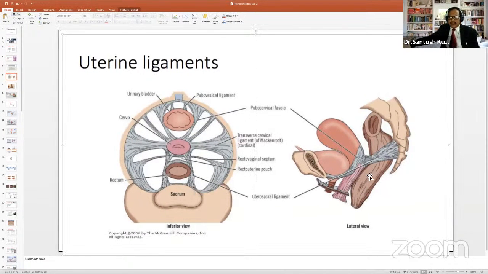This is another view in which you can see the sacral vertebra, and this uterosacral ligament is attaching the part of the uterus and upper part of the vagina to the sacrum and preventing it from sinking. So knowledge of anatomy is of utmost importance to understand the pathology which can lead to prolapse at various levels and of various organs, and also the management.